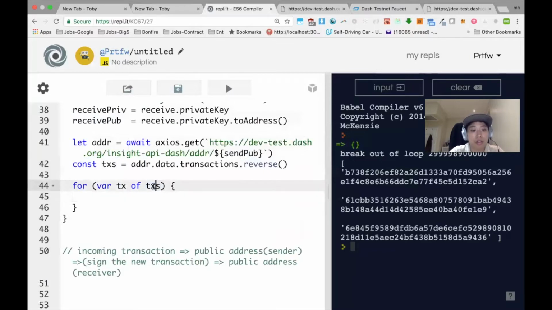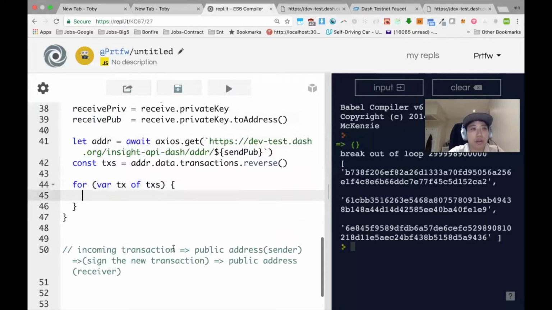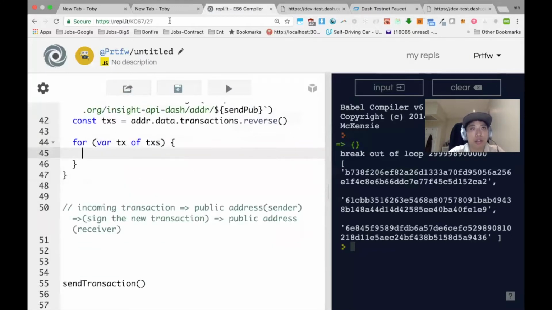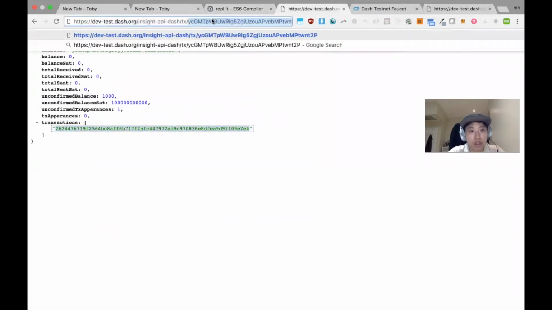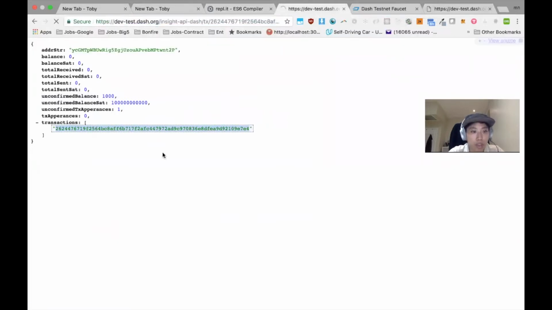And obviously txs is transactions, which is an array. So what we're trying to do now is make sure we find the one that has the right output. So if we look at this endpoint, change this to tx, paste in the transaction endpoint.